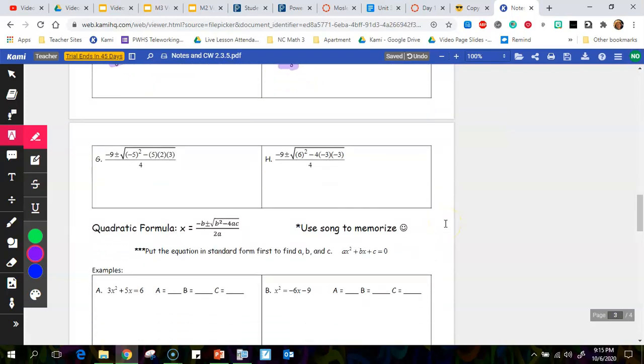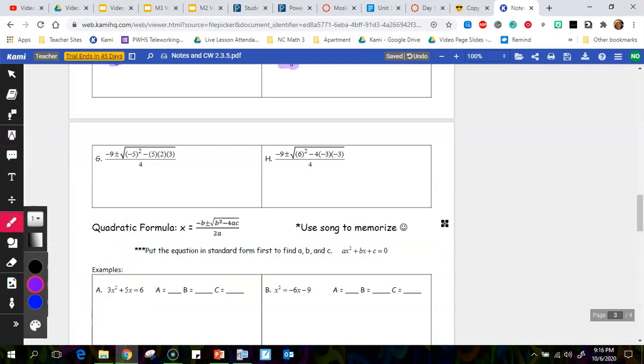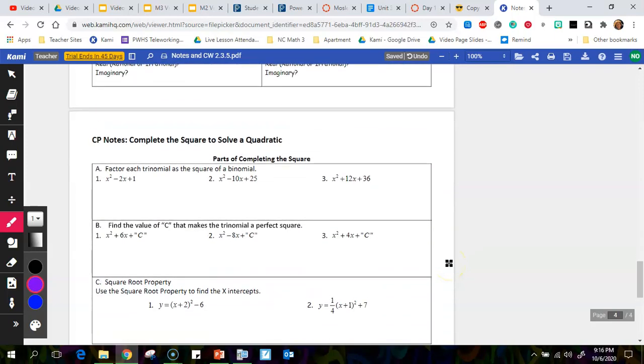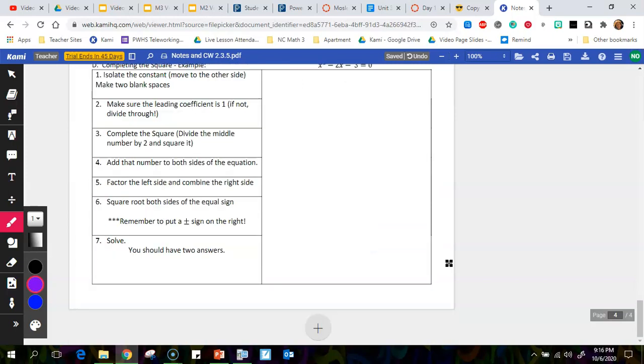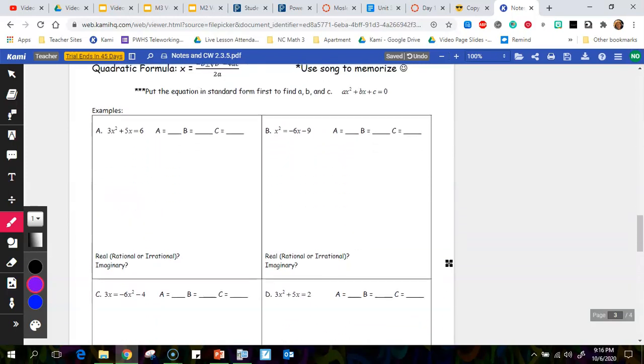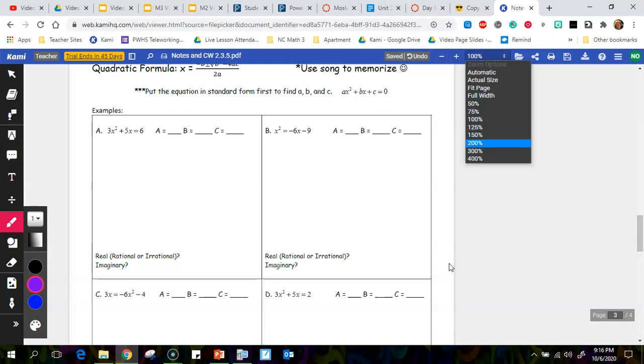Let's move down here. Okay, so this is just the quadratic formula right here. I want you to mark out G and H. We've already done the quadratic formula to some extent, so I'm not going to do this part right here. Okay, so that's completing the square. I think we can get through this in about 15 more minutes. And then you don't have a notes video today, so that'll work.